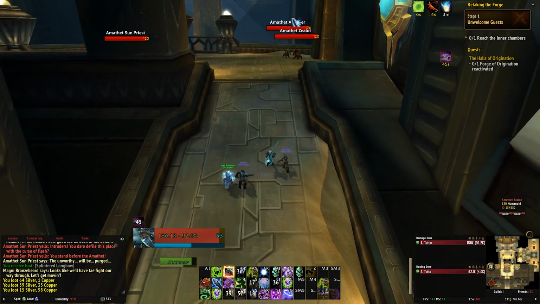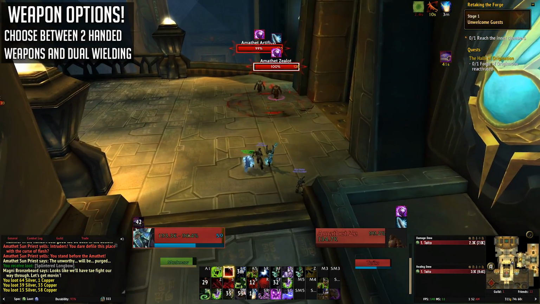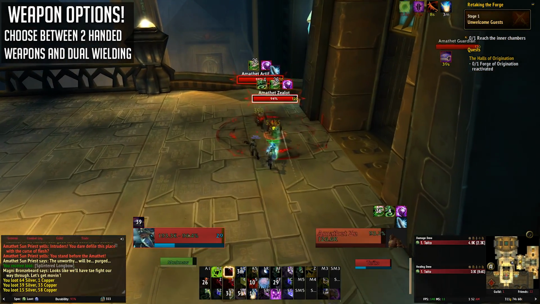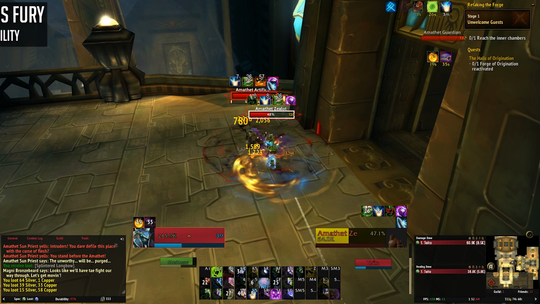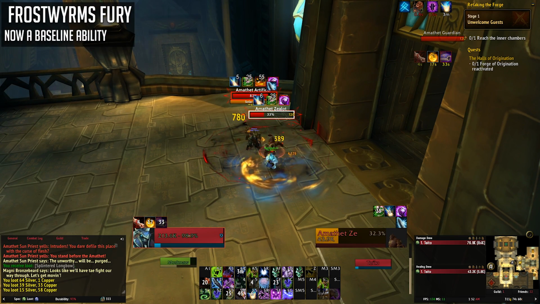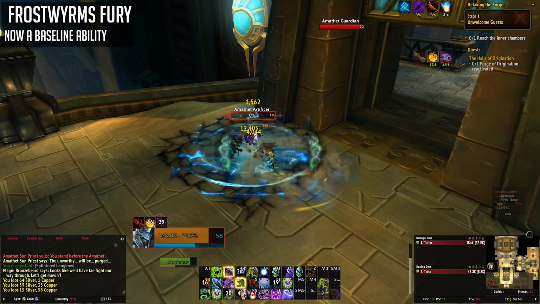Frost Death Knights will once again be able to choose between two-handed weapons and dual wielding, so if you've been wishing for two-handed Frost to make a return, Shadowlands has got your back. The Frostwyrm's Fury talent will also become baseline for Frost Death Knights, so you can always summon your trusty ice dragon without worrying about talent sets.